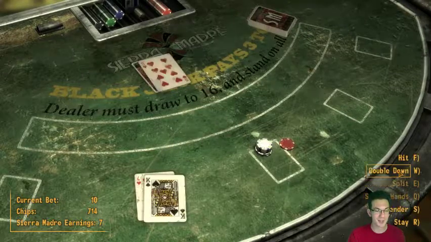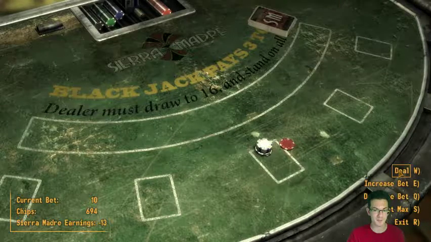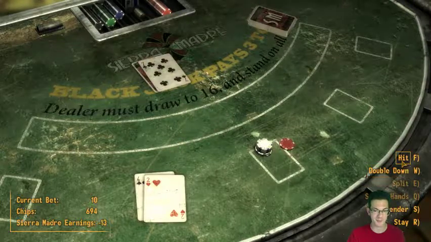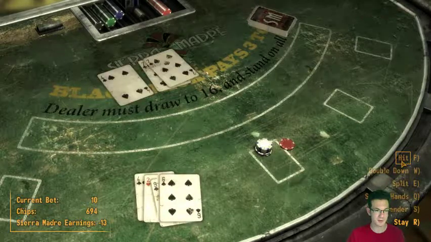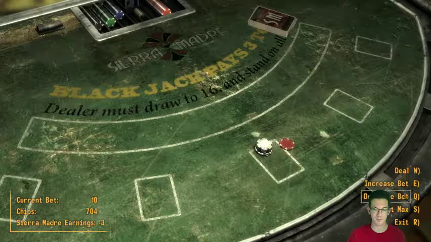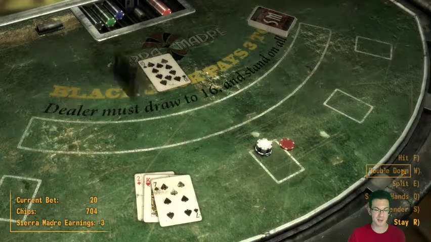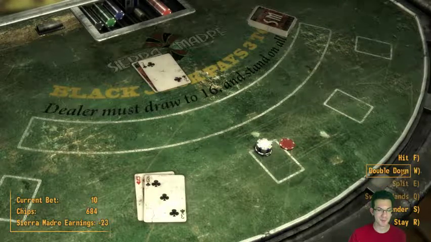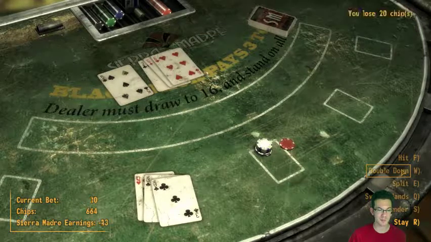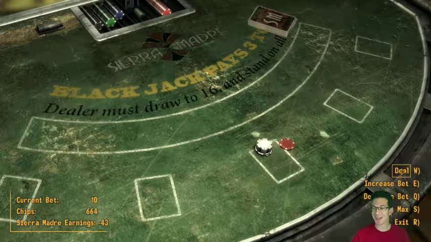Alright. Alright, so that's 14. Double down! Ah, shit, that's a little too high. Damn it. I'm getting a little frisky with the double down. Alright, we'll hit once. Alright, 15. Let's hit again. Yeah, there we go! My Sierra Madre earnings are pathetic. Okay, that's 12. I'm gonna double down. Damn it. I'm not doing well here. 13, double down! Okay, maybe I should stop hitting double down. Yeah, right, who's clapping?